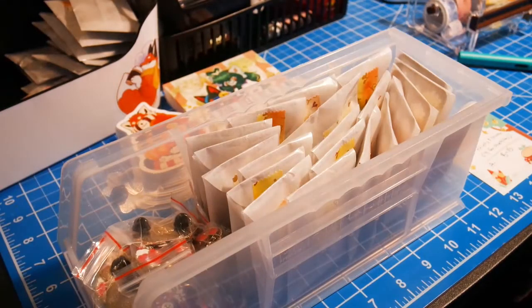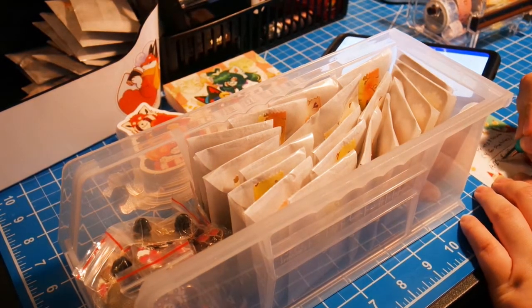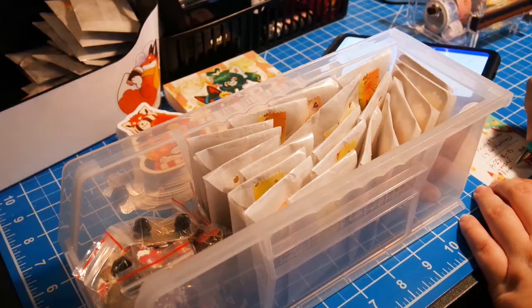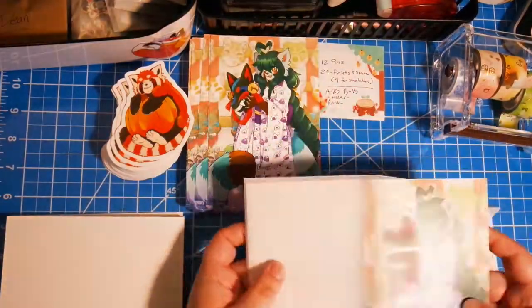But after I sort out the Patreon pins, I go ahead and do the inventory so I know how many A grades and B grades I have of the pins, and it's very easy to do because since I know that I had 50, I minus the 12 for the Pen Club, and then minus the 15 for the B grade, so I know that I have 23 left. And then what I'll do is I have 29 sticker print combos that I have to put together.